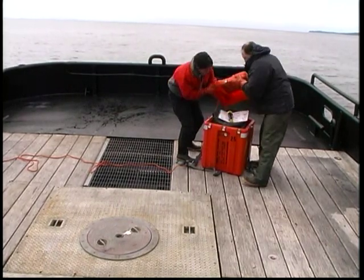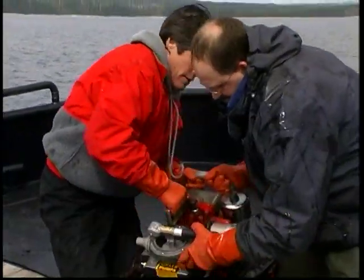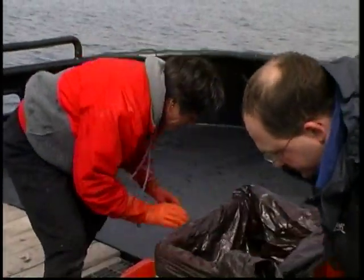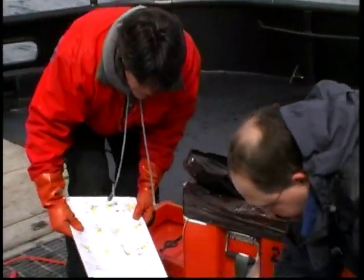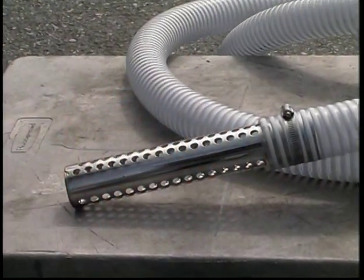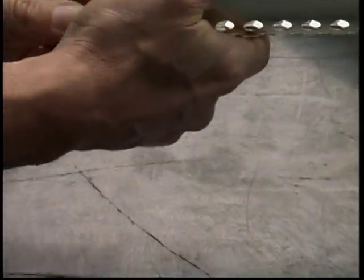Open the pump box once it is secure on deck. Inside, you will find a pump, hose, flashlight, and operating instructions. I got the instructions, yeah. Alright. Hook up this hose, it looks like first. Okay. Find the suction hose with the metal strainer that keeps debris out of the pump.